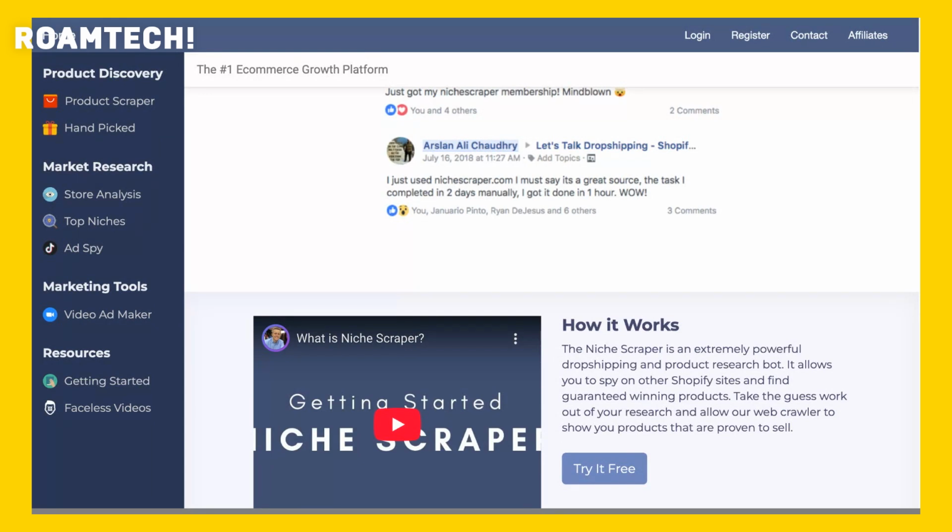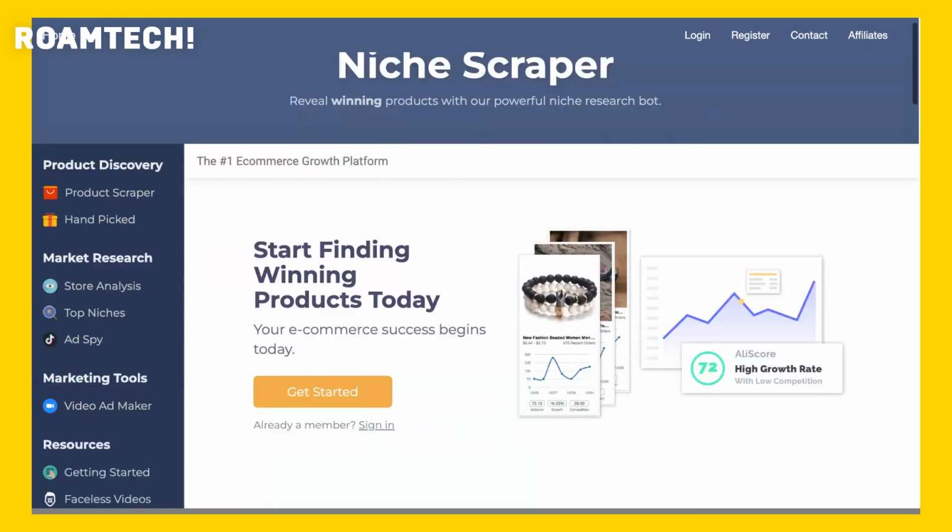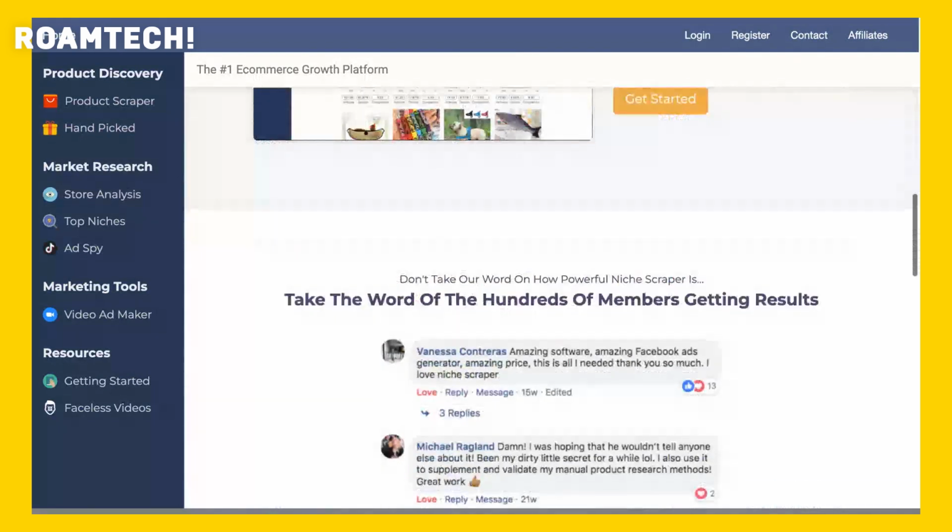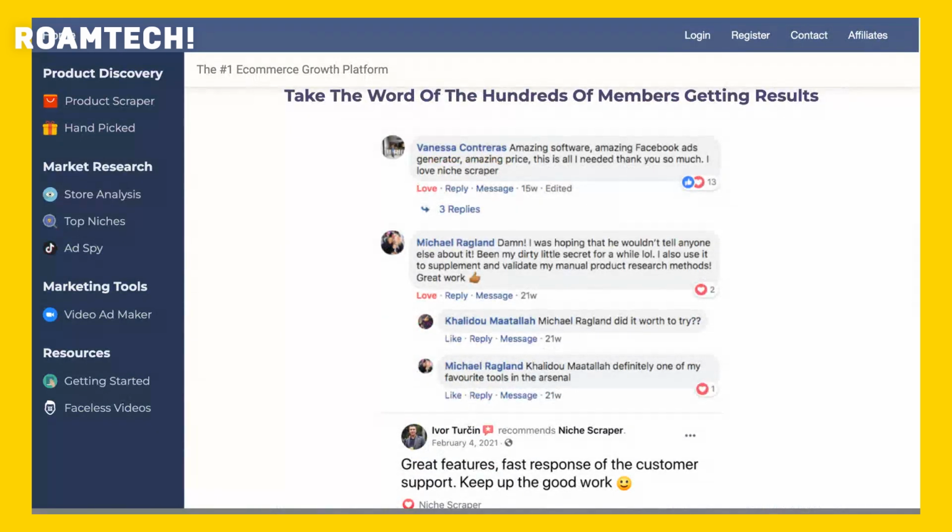Their website provides details on the various plans and features offered. Niche Scraper emphasizes the time-saving aspect of their tool, allowing users to quickly identify profitable niches and products without endless manual research. They highlight their curated product database, updated regularly with trending items. While pricing information should be available on their site, it's positioned as an affordable solution for businesses of all sizes. The underlying technology seems to involve scraping data from various e-commerce platforms and social media sites to identify emerging trends. Availability should be worldwide, as it's a web-based service.